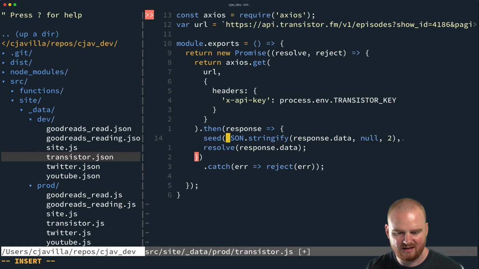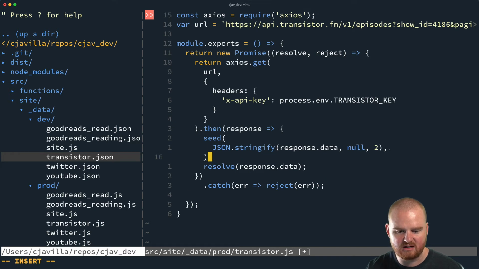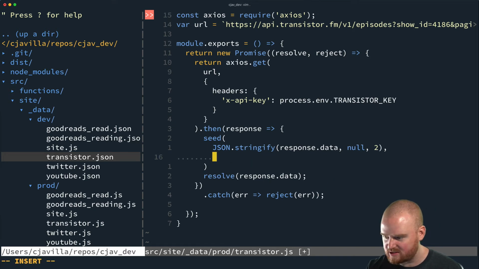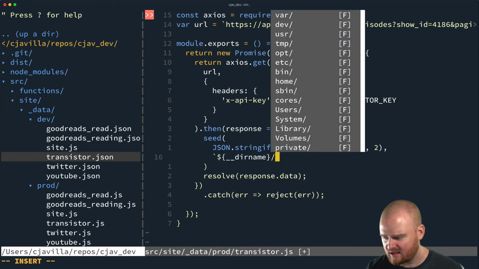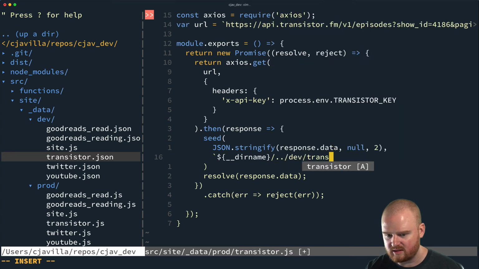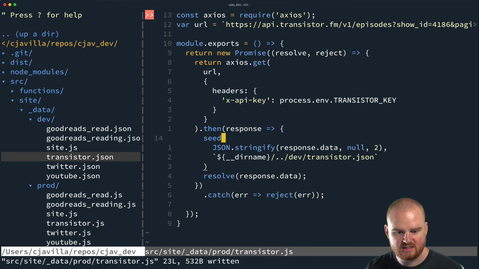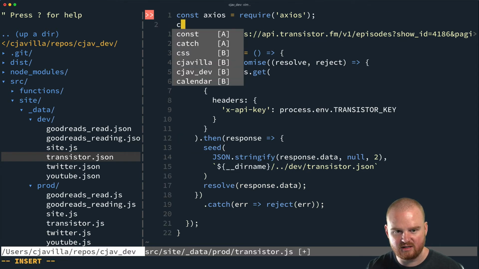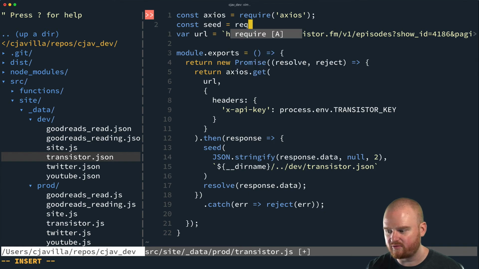Seed also takes the path to the file that we want to seed. So I'm going to pass in this dirname thing, and it's going to be up and over into dev transistor.json.